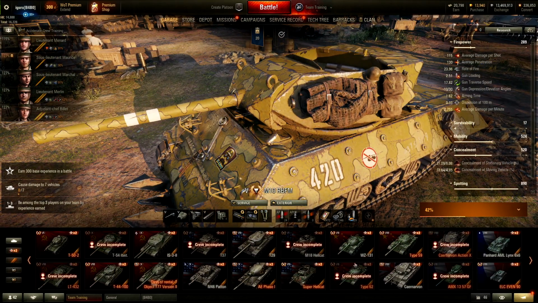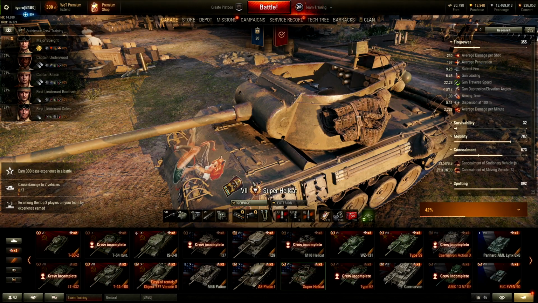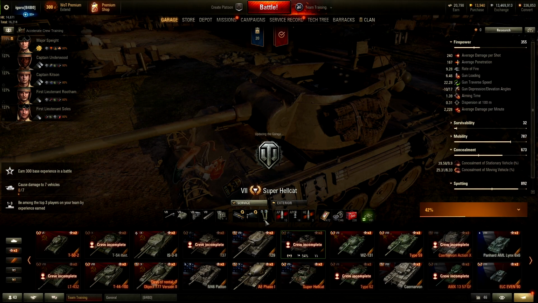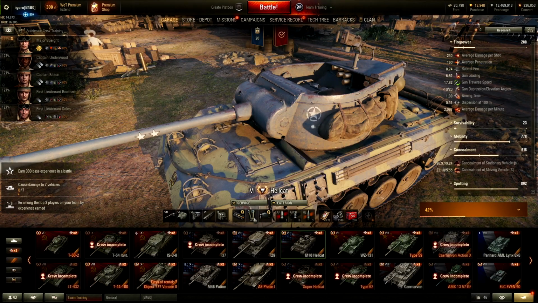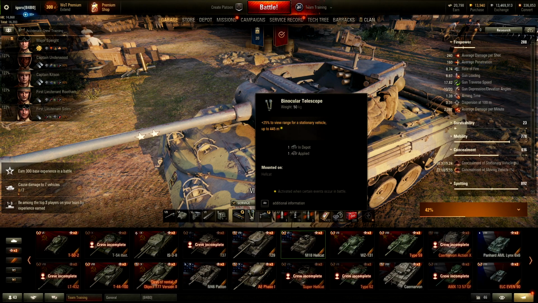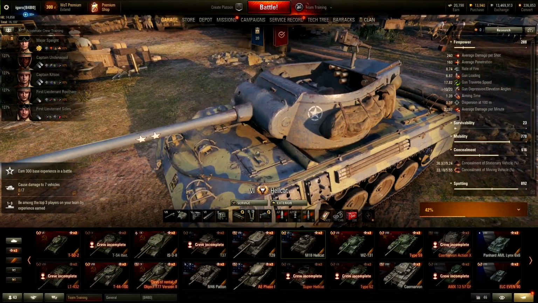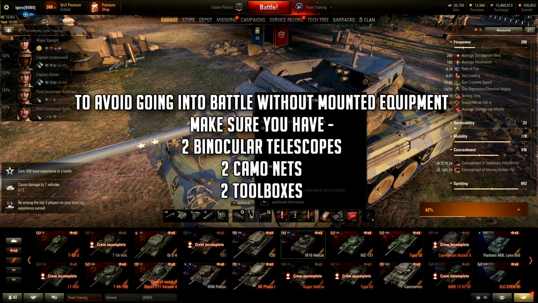And if I can find my Hellcat, I think my Hellcat uses that too, Super Hellcat maybe. It also uses a binocular telescope. My Hellcat as well uses a binocular telescope, and it will follow the tanks that are using this equipment. As long as you mounted it one time, every time you select the tank, you will have a binocular telescope.